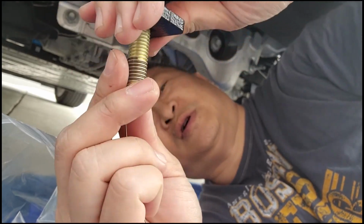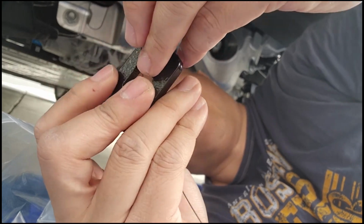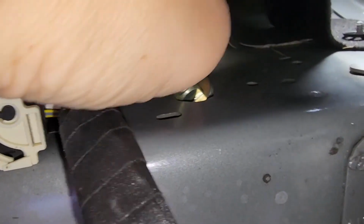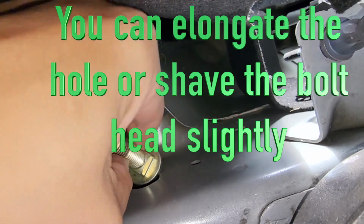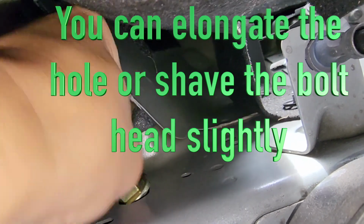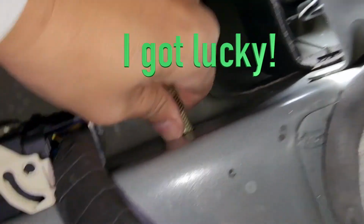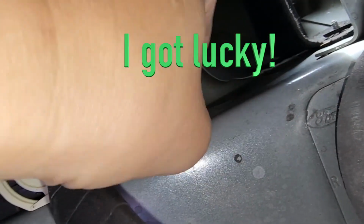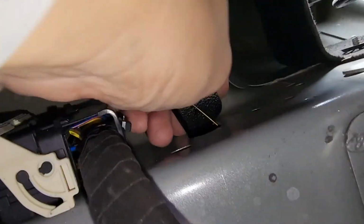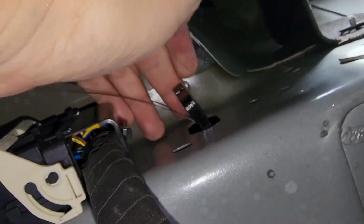Alright, and here's the tough part. You gotta get this. You can't just stick it in there. Not gonna happen. Alright. There we go. See that? Now it pops through. Get that in there. And then get that guy in there.